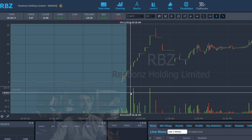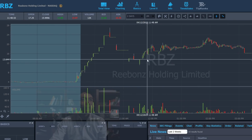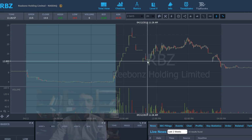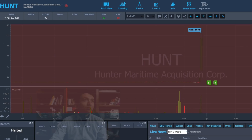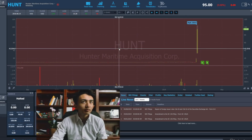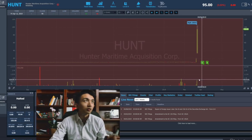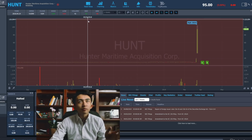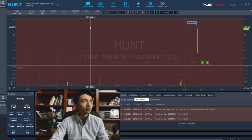Once you see that with low volume, there's gonna be a huge spread, and to be able to execute at a really good price is super difficult. So I don't understand people who are chasing. If you're a beginner and you chased it, this is your mistake, even though you made money. That will not keep you consistently in the stock market. And that's for RBZ. This one's very similar to HUNT. HUNT, very classic intraday hold with manipulations and super low volume. This one traded even lower volume than RBZ, about 70K, 80K volume. So with low volume, spiking large percentage, always try to not trade it at all on the current day.